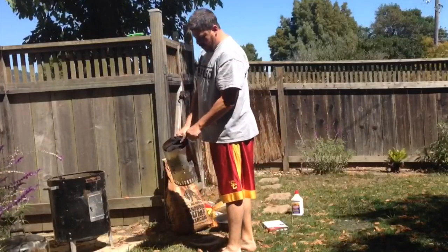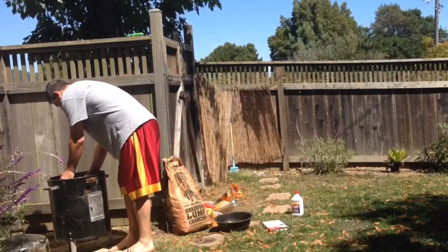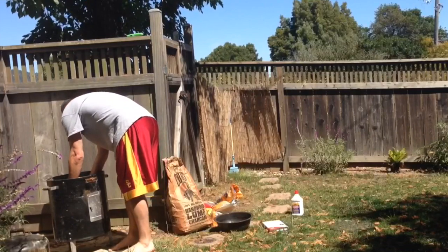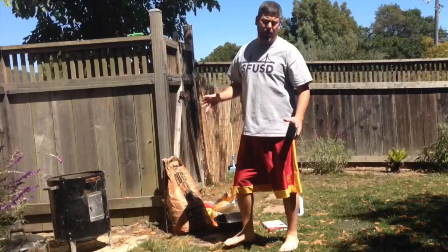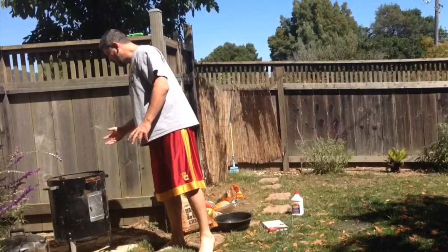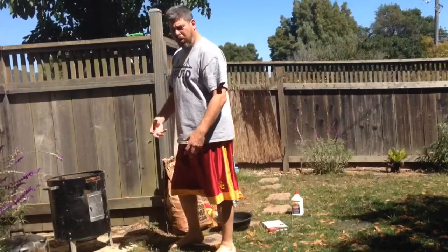Got my Cowboy charcoal, my starter. Just go ahead and put this right here like this. And boom. Just give it about 20-30 minutes. Let the coals get a good gray color. Let the black go off, the smoke dissipates. We'll get some good coals.